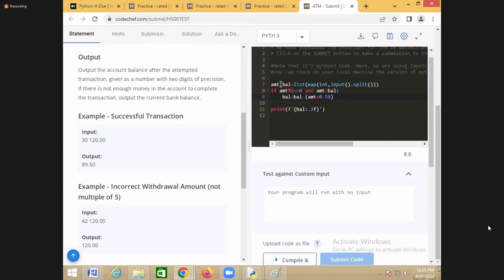Line number 7, what happened here? What is the error here? Input dot split: you have to enter these values in one line and convert them into a list, and the first value is assigned to amount and the second value is assigned to balance.